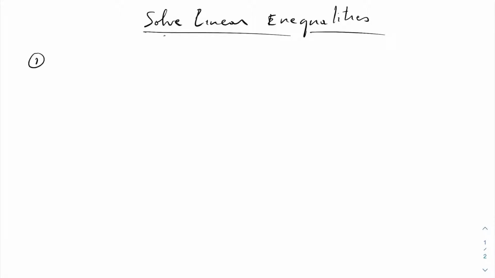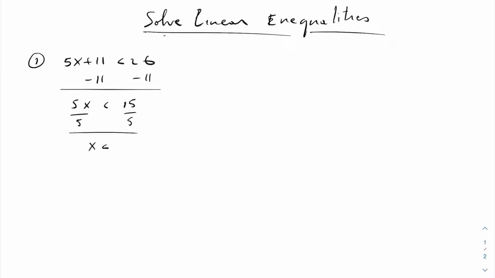Here I'm going to give you 5x plus 11 less than 26. So you're going to solve this the same way you solve equalities. You're just going to go ahead and isolate the variable x. To do that, the first thing you need to do is do minus 11 on both sides, and so you're going to get 5x less than 15, because 15 is 26 minus 11. Next thing you do here is just divide by 5 on both sides, and you get yourself an x less than 3. And that's going to be your answer for this first example. Sweet and simple, very quick.